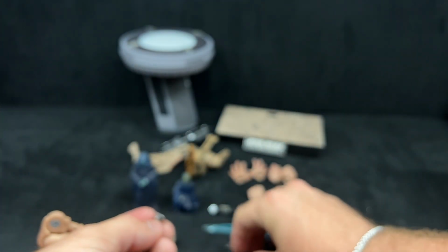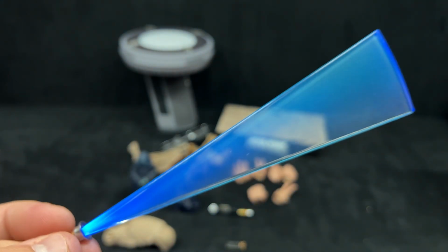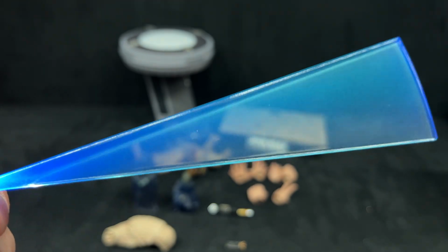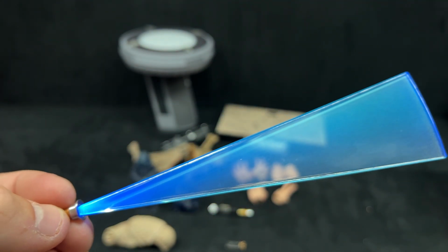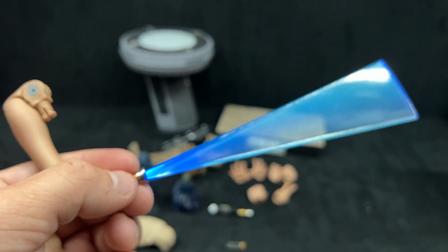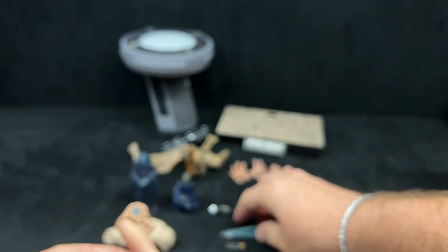And then you can also do it with the swooshing blade as well. And you get the idea, you get the effect. It's more colorful at the tip. I like these. Not a lot of people do, but I sometimes pose them with it. So we'll see what I end up doing.